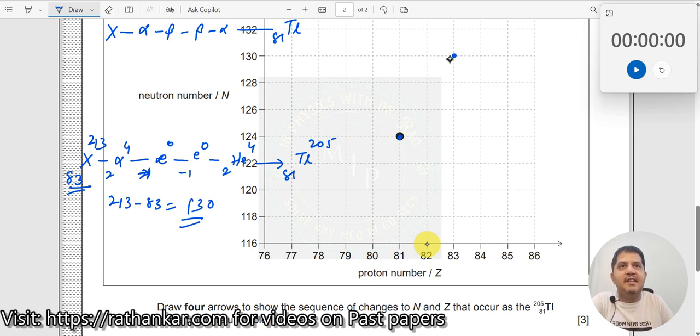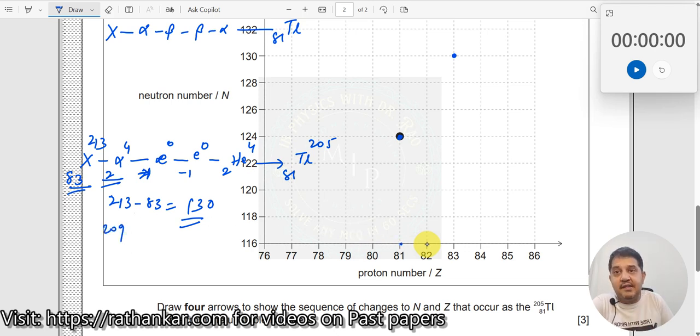From here, what is the sequence of nuclei that comes down? That's the question. Now, when it emits an alpha particle, what will happen? 4 nucleons get reduced and 2 protons are also decreasing. Which means the next nucleus that will be formed would have 2 protons less. 83 becomes 81 here. The new nucleus formed will be 81 over here. And what will be this one here? 213 minus 4 will be 209.